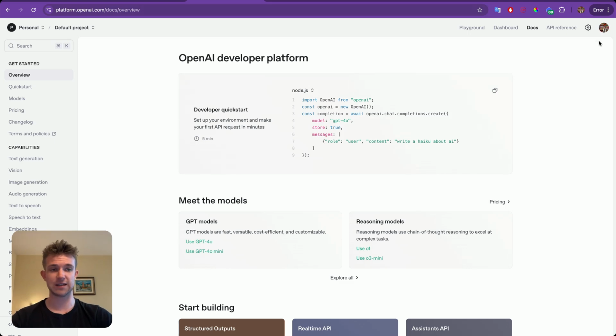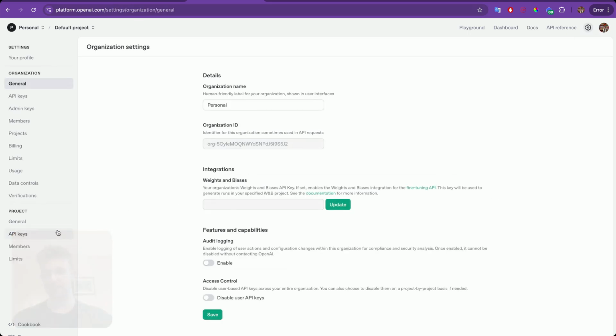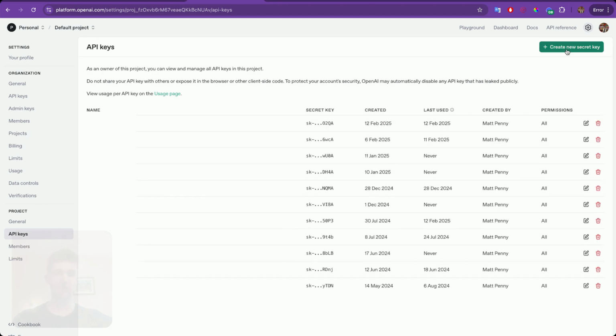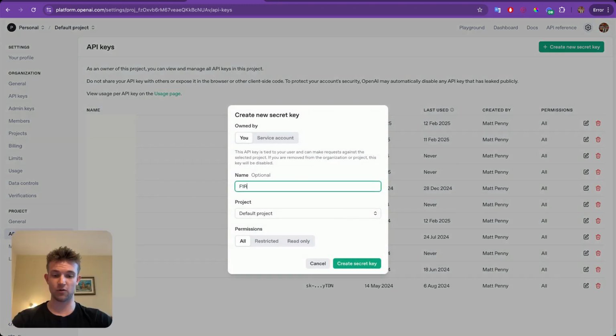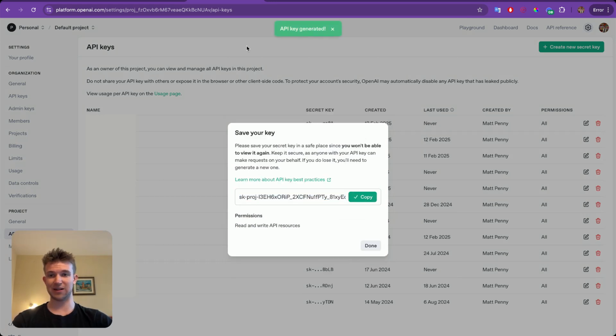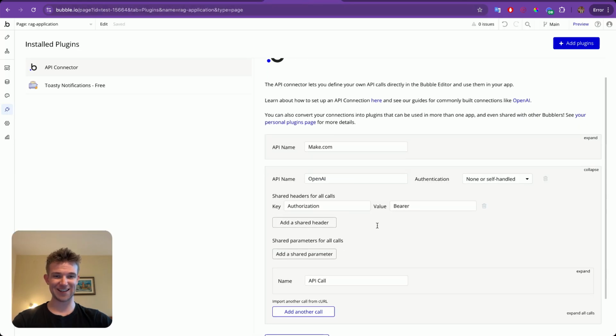Once you're signed in, come over to settings, then on the left-hand side, go to API keys, and we're going to create a new one. I'm going to call it F1 RAG, create a new secret, copy that. I'm going to delete this after the video, just in case someone was thinking about stealing it. And then I'm going to come to bearer, paste it in there, and there we have it.